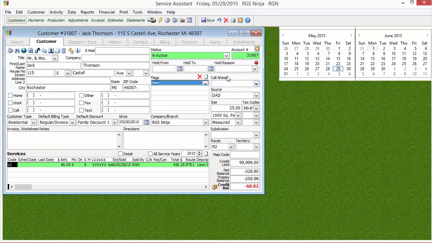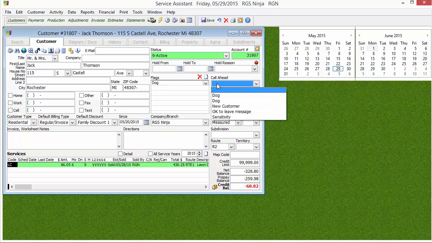Over here, you have your call ahead reasons. Again, this might be why you have to call the person. For example, you wouldn't use new customer on their account because it would put new customer on every single service or program that you're going out there and doing. But you might do something like sensitivity, dog, locked gate, just to make sure the person unlocks their gate so your crew can get into their yard and do whatever work they need to do.